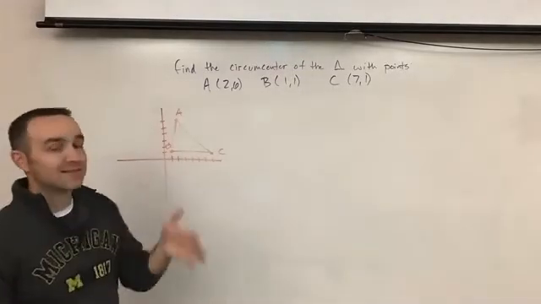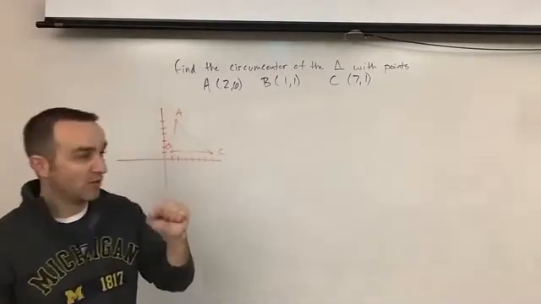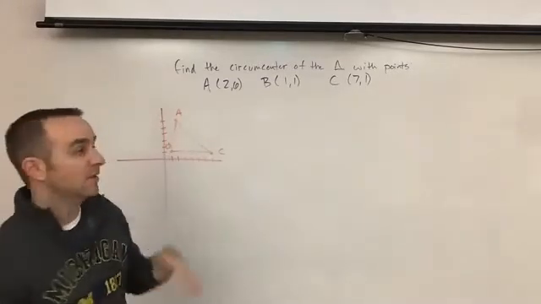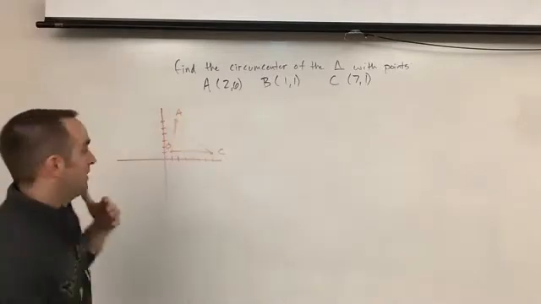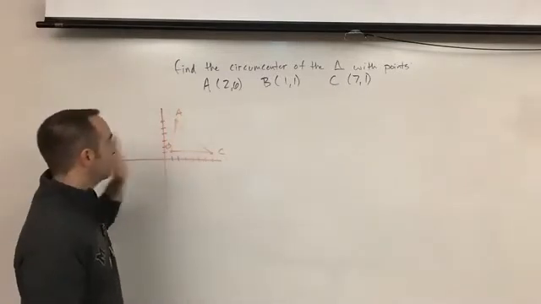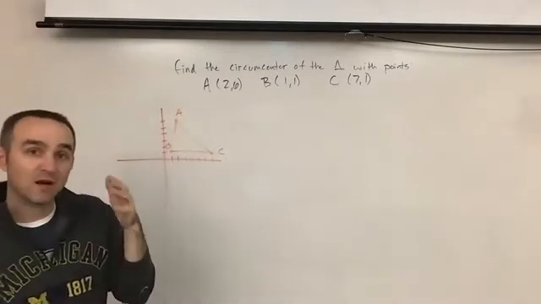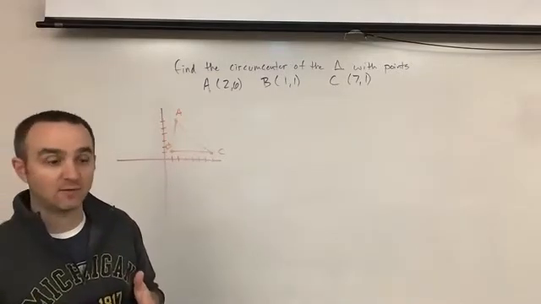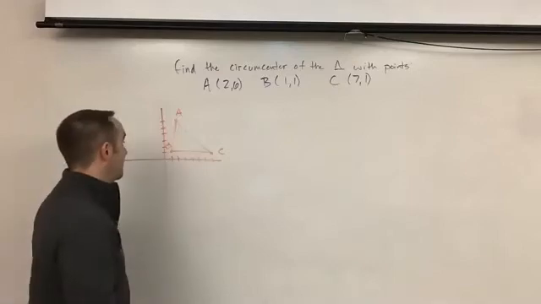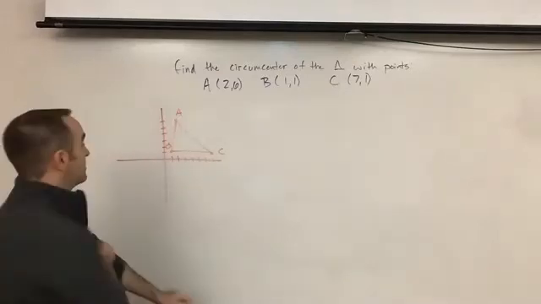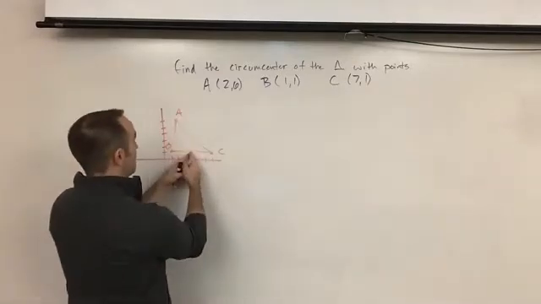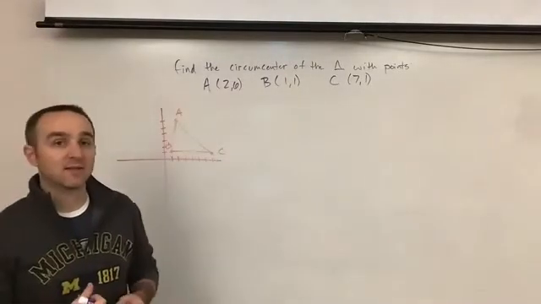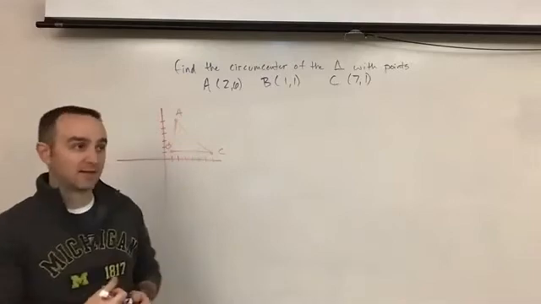But one side of your triangle will always be horizontal or vertical. Okay, out of the book, all the questions they give you, the one side will be horizontal or will be vertical. That's going to be our easy perpendicular bisector to find. We have to find that easy one. Okay, I say that it's easy because all we have to do is find the midpoint and then go straight up and down. And that's going to give us that perpendicular bisector.